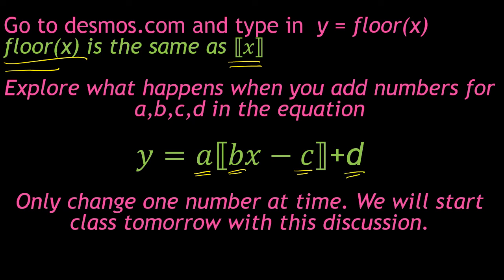So just as we've applied the transformation of families of functions to multiple other functions, I want you to apply them to the greatest integer function. Just see what happens to those steps. Do they stretch horizontally? Do they shrink horizontally? Do they shift up and down? Are there bigger steps between the steps? And this is where we will pick up our class discussion tomorrow.